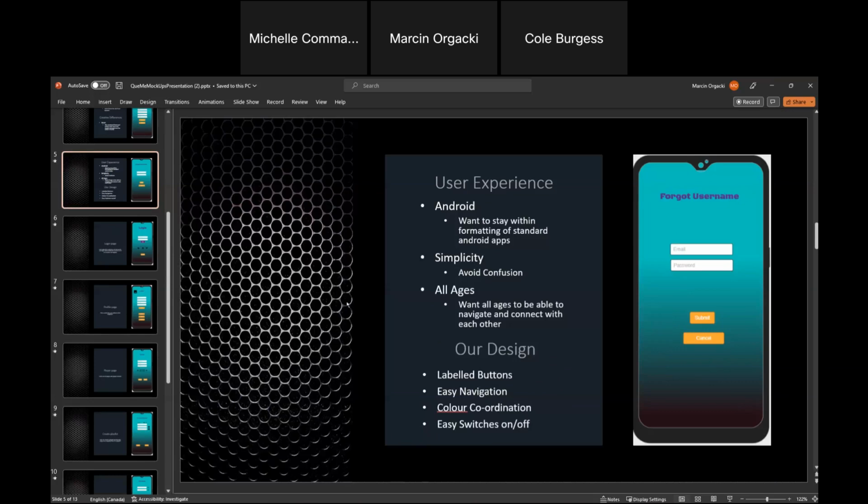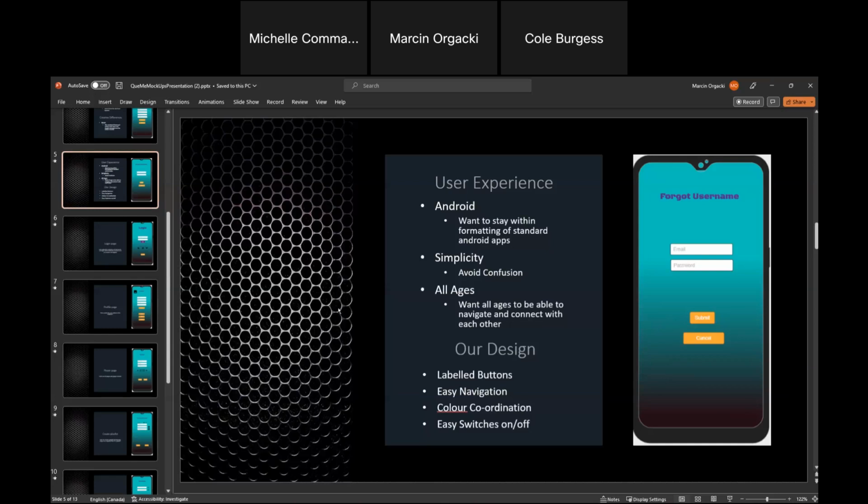There are no hidden menus, nothing we get lost in. All the buttons are pretty simple, back and forth. It's made for all ages. We wanted all ages to be able to navigate and connect with each other. I mean, we all have phones, whether you're 8 or 80. So we wanted to bring people together to share their taste of music and see who likes what.